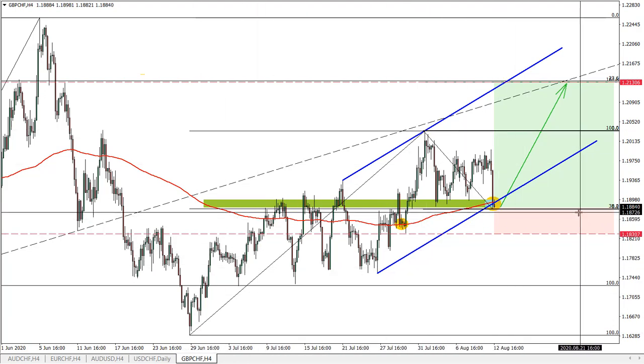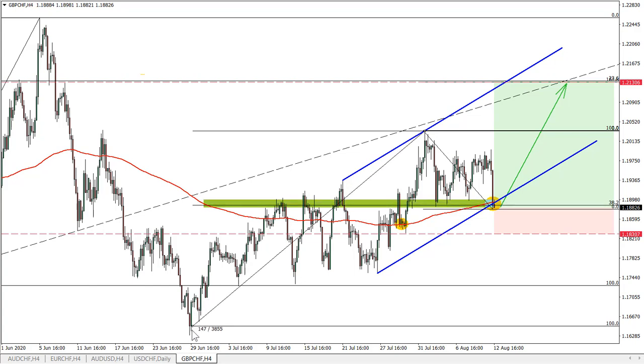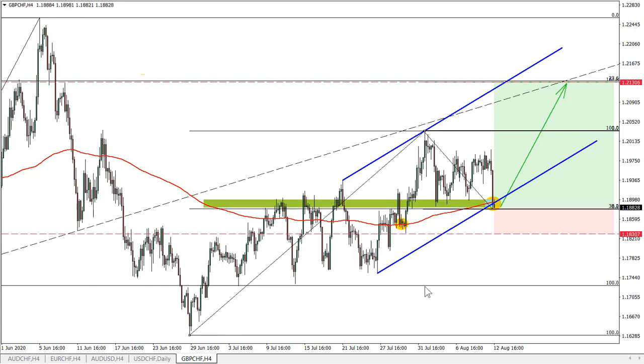What we see is that here is 38.2% Fibonacci retracement level. If I just move it, you will be able to see that level. So 38.2 FIBs we have, and price cleanly rejected it. So there was a 4-hour rejection of this level. What might happen is price will attempt to break below and produce the spike.